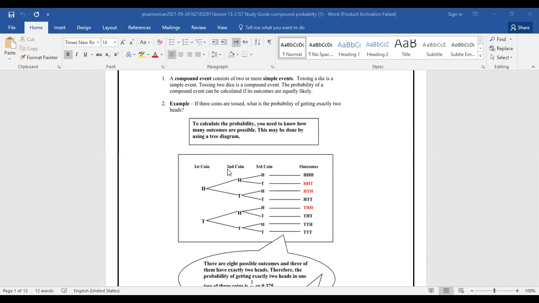For the second, for example, if you are going to throw the first coin and the second coin, then you can find head in the first and head in the second, or it could be head and tail. And the same with the second one, with tail: tail with head or tail with tail. What about the third one? It will be head or tail, and so on till the end.